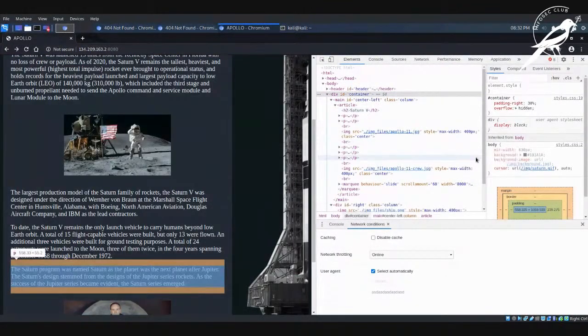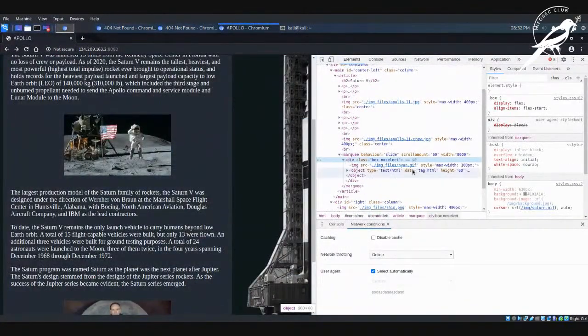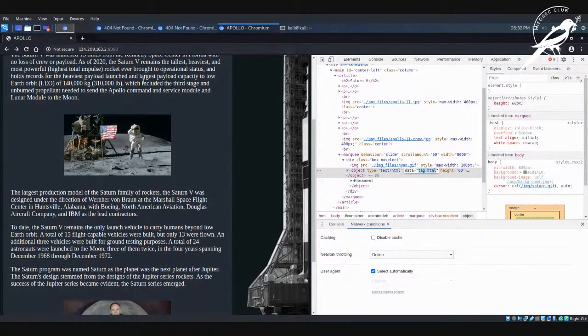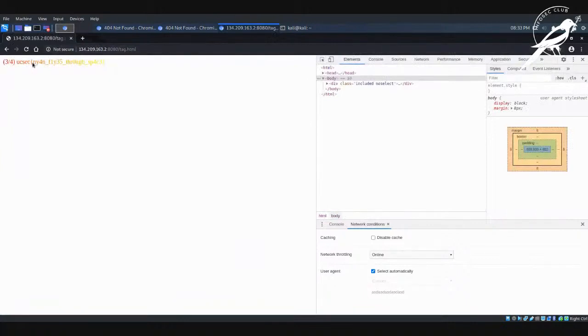What you'll see is a marquee here. In this div, there's something a little bit hidden, something called tag.html. If you go to /tag.html, it'll give you the flag here. This is one way of doing it. I think the easier way might have just been to take a screenshot as it flies by, or maybe you can read really fast. That's also an option. But yeah, that's how you get all the flags. And we'll continue on.